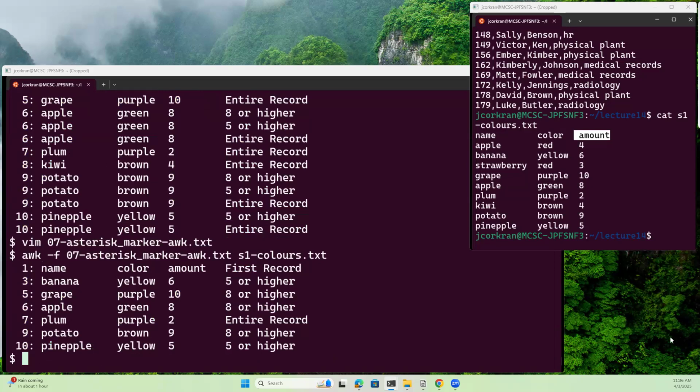So now if I hit enter, you can see the first record. It was line 1. Then if we look at line 2, that was Apple. So greater than 4. If you remember, we had greater than 8, greater than 5, and greater than 3, which was true, but it didn't have an action that printed anything. Its action was to skip that record. So 4 was greater than or equal to 3, and it just skipped that record and then loaded in another record.